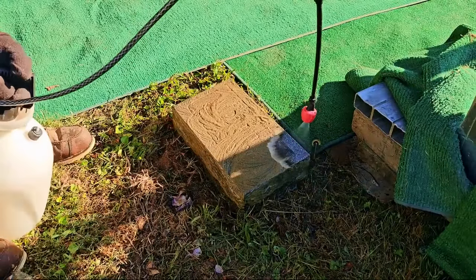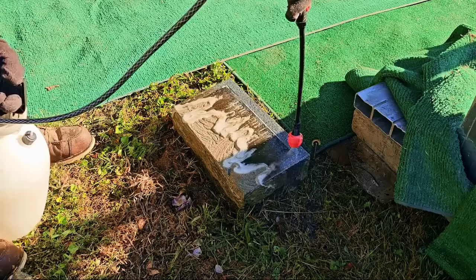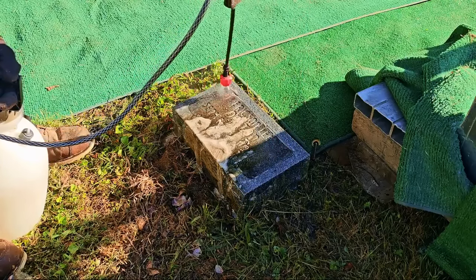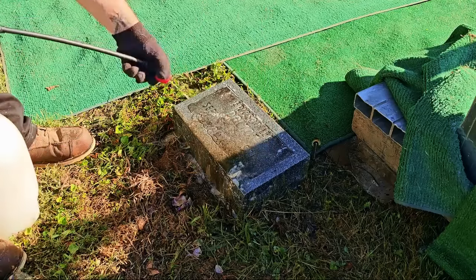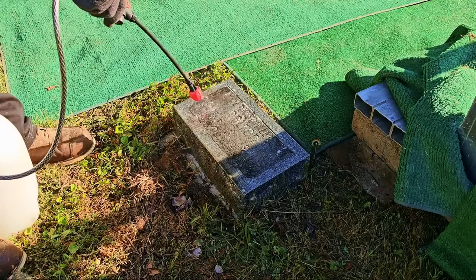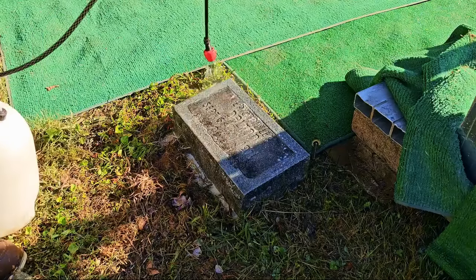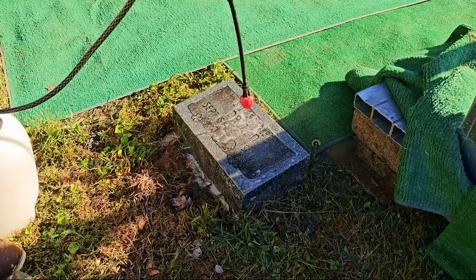One thing I've heard a lot of people say, and this is something I will repeat until the cows come home, is they use a pressure washer and it cleans it right up. Now I understand why you would think that that's a great idea. Headstones are extremely tough, very hard, and you would think that using a pressure washer would clean off all the debris and leave it looking good as new. Now if you're lucky, that may happen, but I would never take that risk.